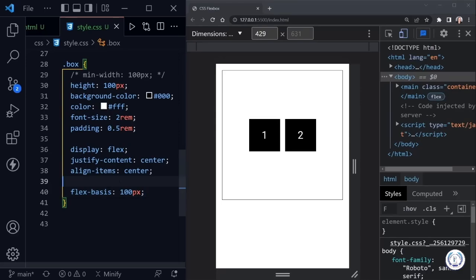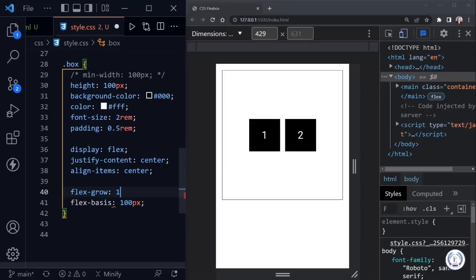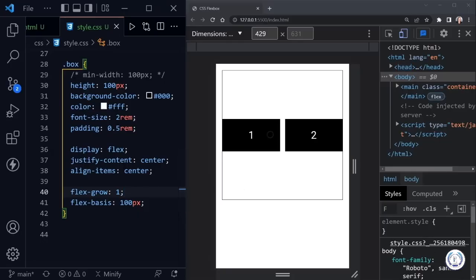And now another property we can provide is called flex-grow. And we'll set that to 1. And that's setting the same value, and it's a unitless value, but we're setting the same value on both boxes, which is essentially saying if they need to grow to fill out the page, they will grow the same amount. So if we save, you can see now our items both grew and they are filling out the page. They do have that gap in between, but other than that, they grew as much as they needed to take up the rest of the container.